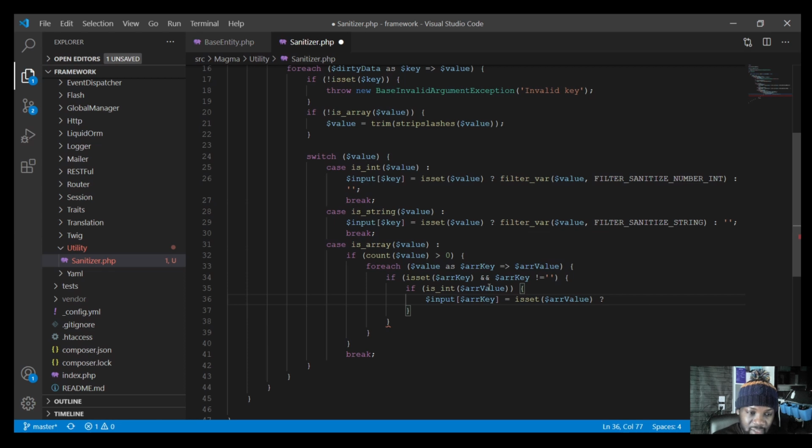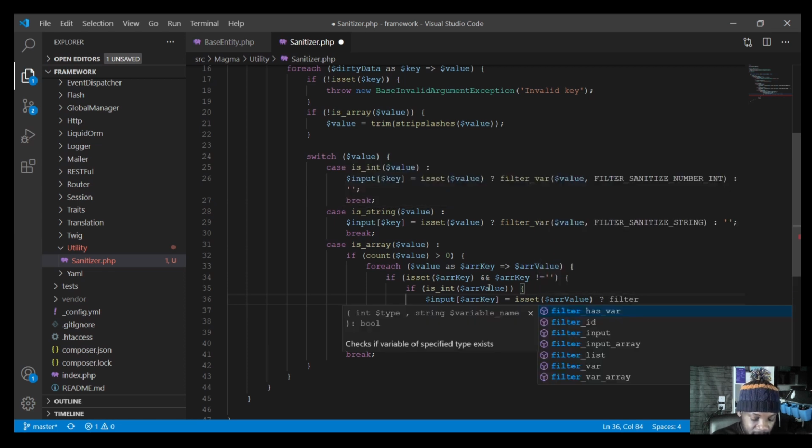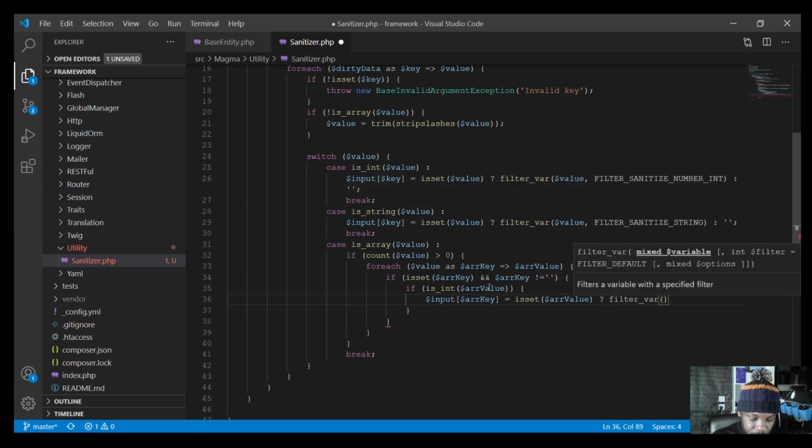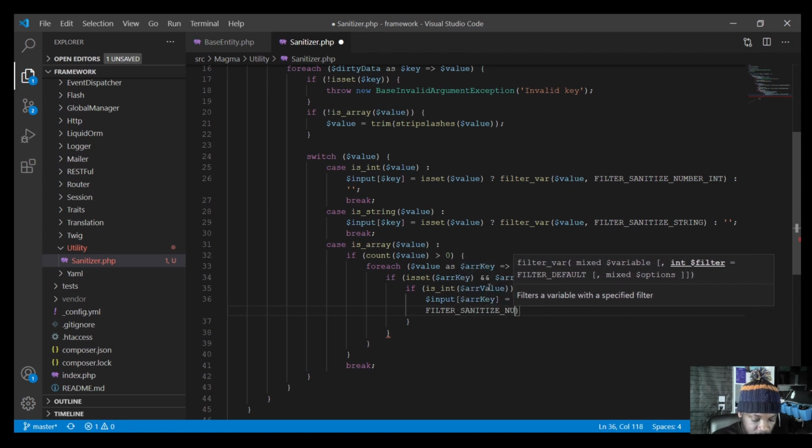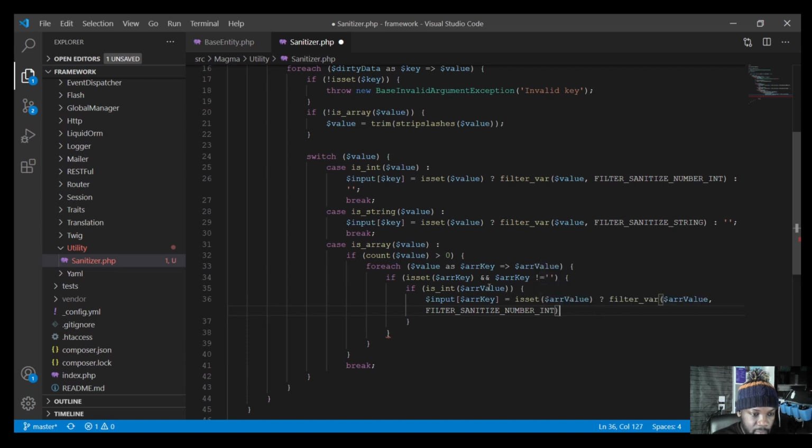If array value is set, let's do a filter var, and it's going to be that array value. I'm going to use the filter, and it's going to be sanitize number int, right? Else, it's an empty string.